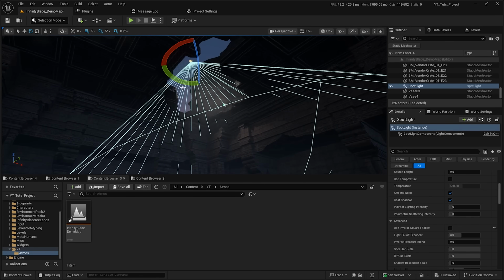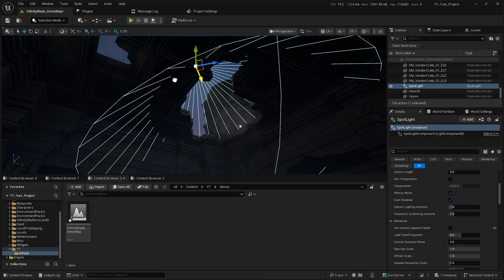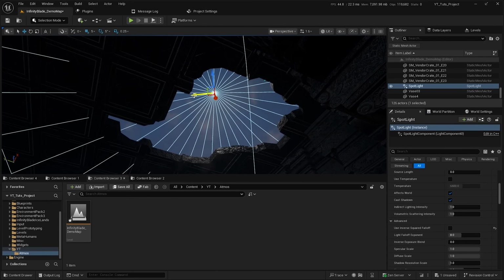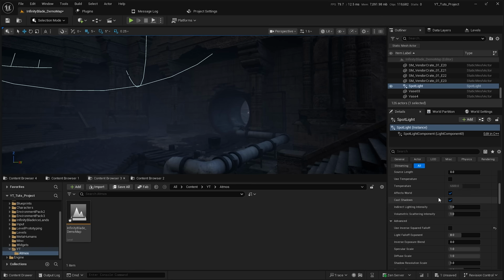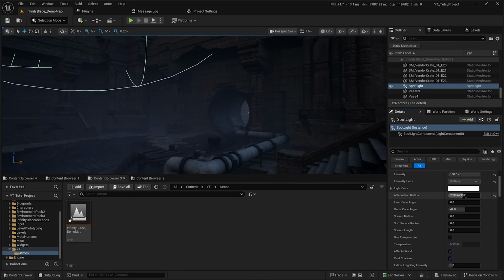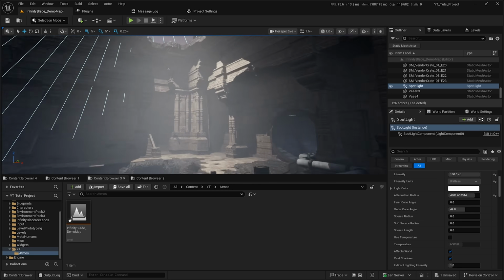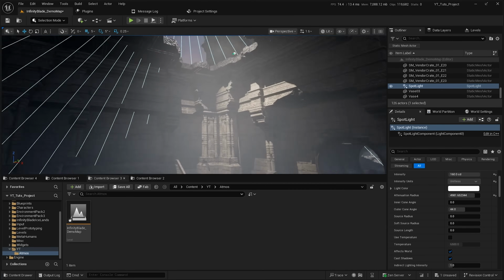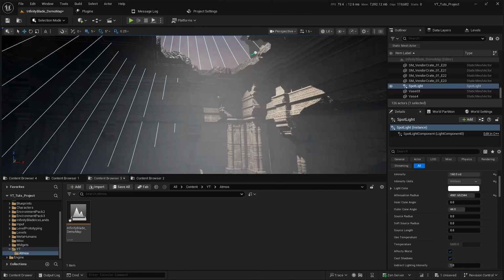And the reason I'm using this instead of a rect light is spotlights are just cheaper. Point lights are like 16 times more expensive, and a rect light is basically just a glorified point light. Spotlights are nice and cheap in comparison, so we can get away with more, even though we're going to be keeping shadow casting on for all of these. And now I'm going to increase that light there, like so, which is cool. I'll remind you again, we're not using Lumen at all. This is no bounce lighting. This is just the way that it's filling up the fog and stuff like that, which is cool.